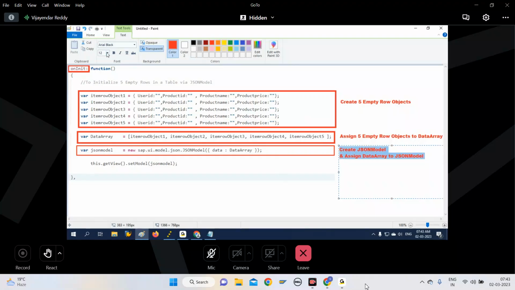So this is what we are trying to do here. Put it in single line.